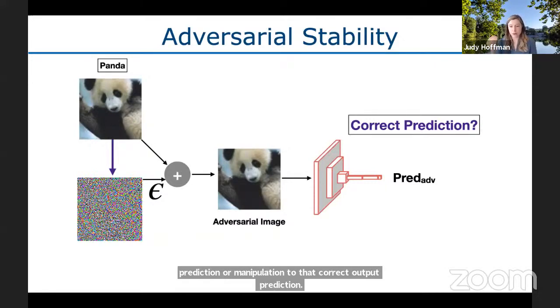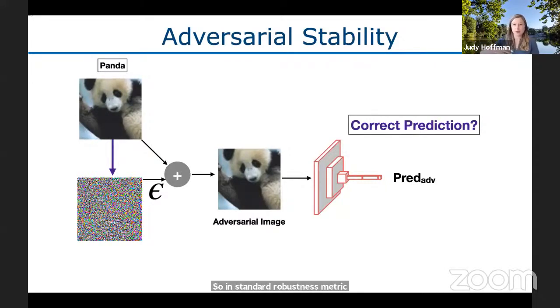So in standard robustness metrics, we would normally look at the data set in aggregate, and we would think about how robust my model is against a whole collection of images.